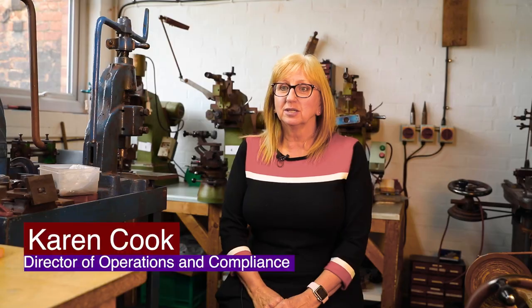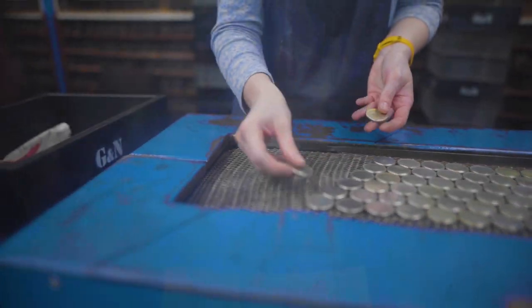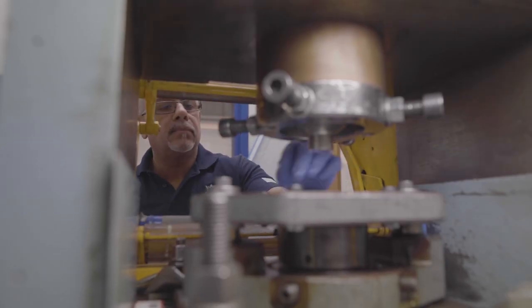My name is Karen Cook and I'm the Operations and Compliance Director for Worcestershire Medal Service. The Platinum Jubilee is a massive project for us, the largest one we've undertaken for 10 years since we did the Diamond Jubilee. My job is really to make sure all the pieces come together and on time.